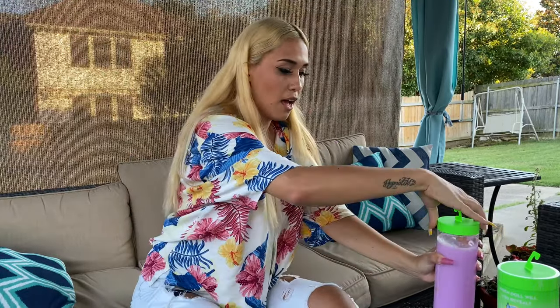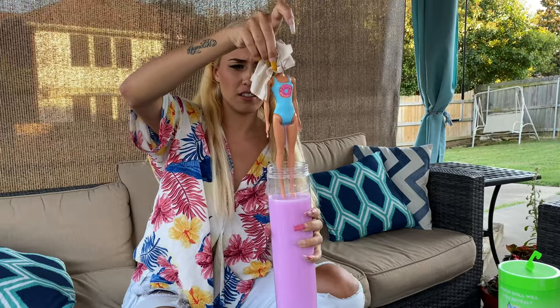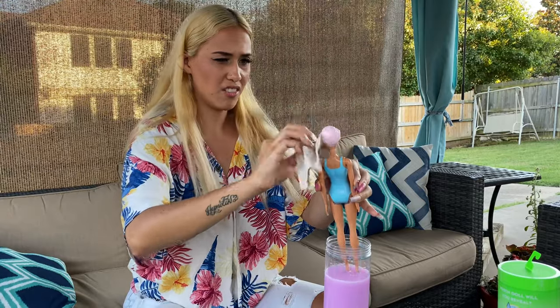And then I guess we're supposed to sponge her. Oh, it says, okay. I think I'm gonna need a napkin. So my assistant will go get me a napkin and dip this in cold water. All right, we got the cold water. We got the napkin that will not dry her entire body, but it's okay. We're gonna take Miss Cleopatra out of this water. She got a donut. Oh my gosh. She's all leaky. Okay, we're gonna clean her off a little bit.